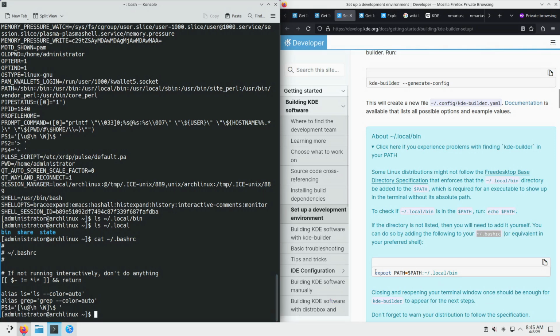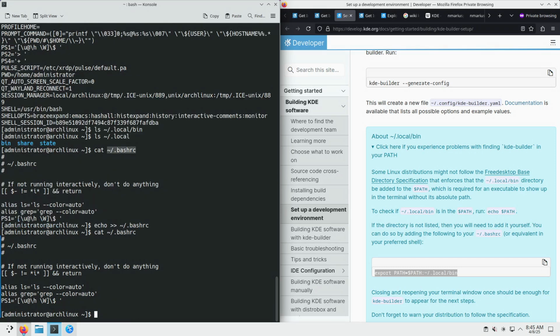We need at the end of this file this line. So let's do that. We can do it, for instance, running something like this. We can do it from command lines, or we can do it using a text editor. Let's do it from the command line this time.